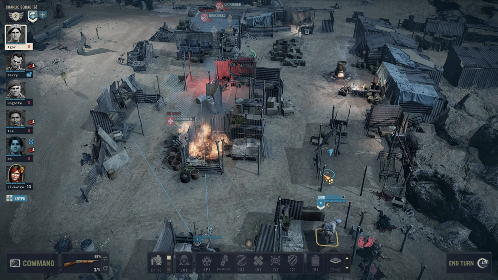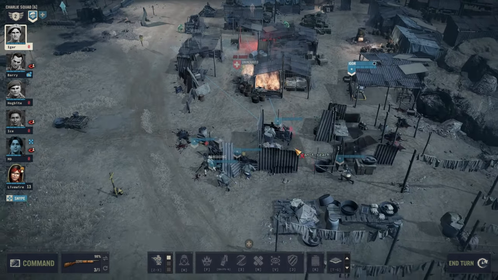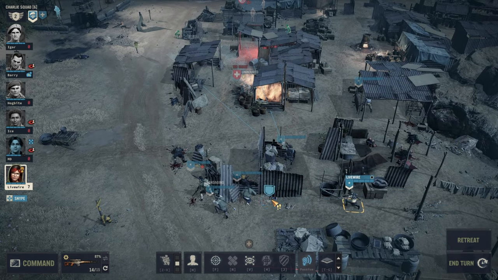But the movement already works a little bit better with Igor. By the way, we have more enemies there. Fine.